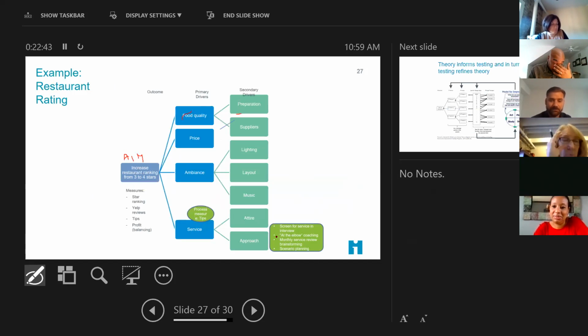And then if I think that approach is really important, I also come up with specific change ideas. So I might think about at the elbow coaching. How do I go side by side and support, or how do we give people scenario planning? How do we give them difficult customers and allow them to say, what would you do if someone came in and asked for this, right? So these are my very specific ideas that I think are going to move my process measure, our tips, which I think are going to then move my overall stars and ranking.